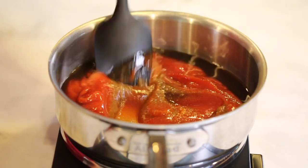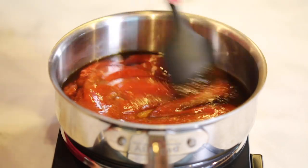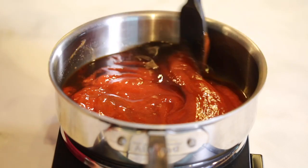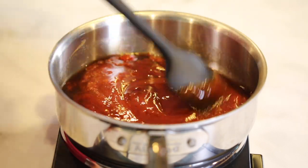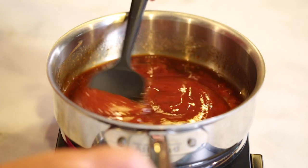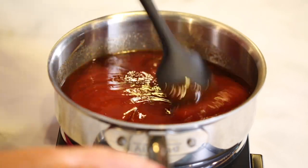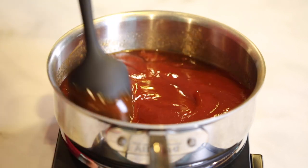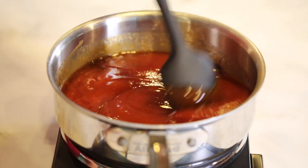We're going to get this all stirred together so the brown sugar combines with the ketchup and the Worcestershire sauce. We want it to melt in there nicely before we move on. This recipe is great because it only takes 10 minutes and you will have wonderful homemade barbecue sauce.